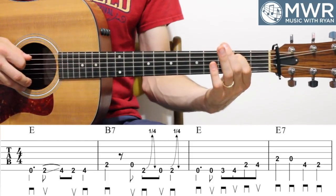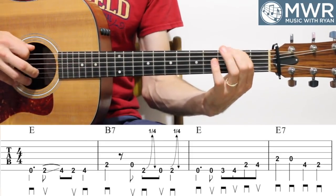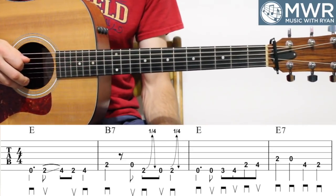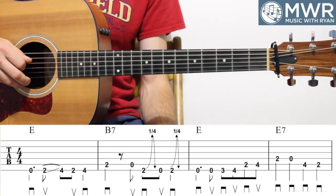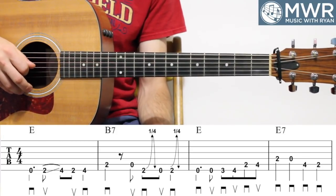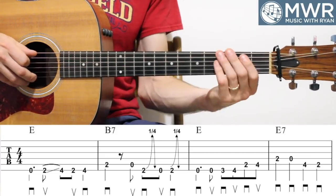Okay. Get kind of wiggling. Get a little more attitude there, but really pay attention to those pick directions and where the beat is in the syncopation. Just kind of getting those first few measures can really set you up for the whole piece.